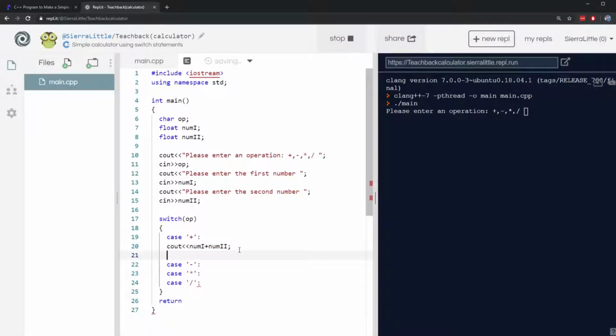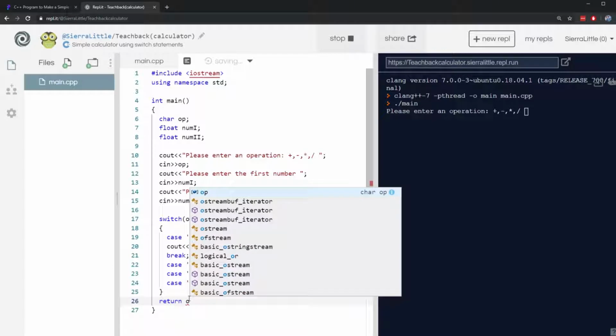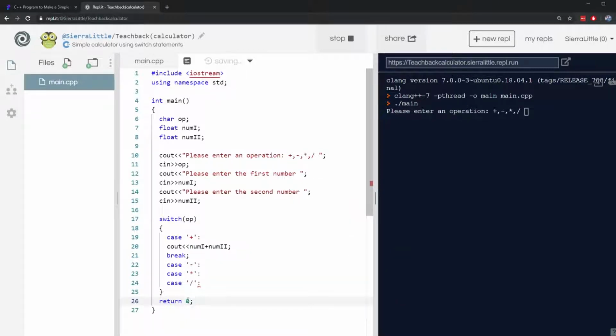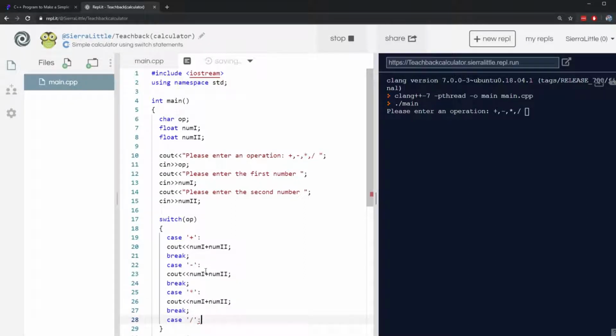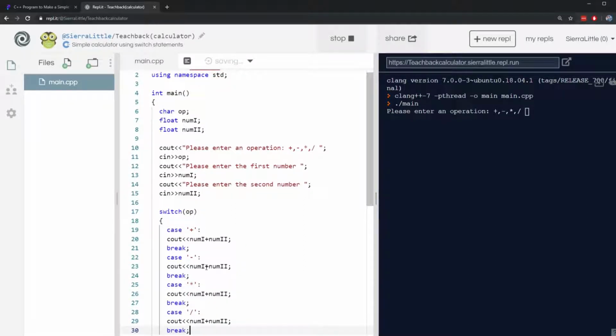And then it's going to finish that particular operation. Same with the other operations as well: it's going to subtract, multiply, what have you.